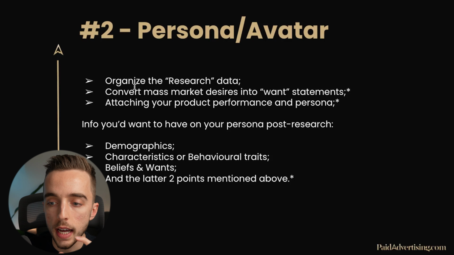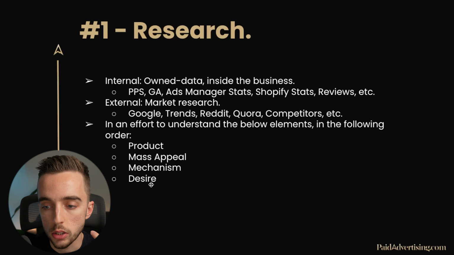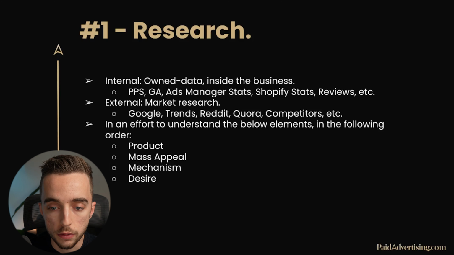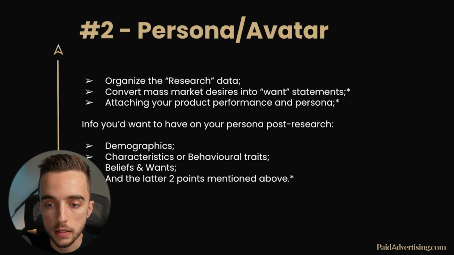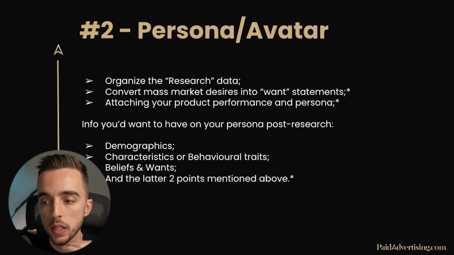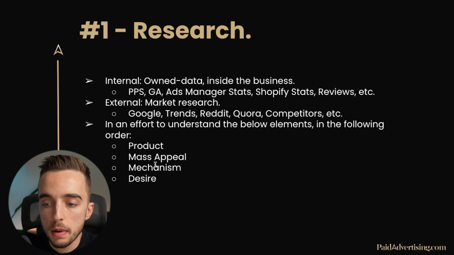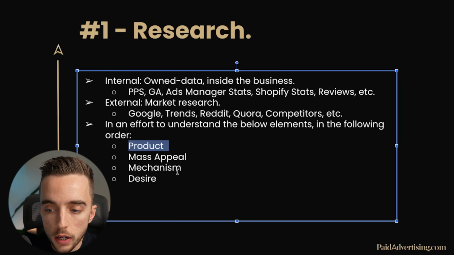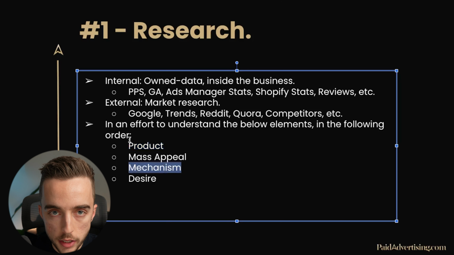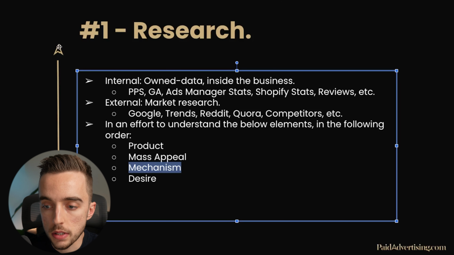Now, you're going to want to look at these mass market desires that you would have uncovered here that are already evoked by your audience or can be linked to your products, and you want to transform them into one statement, right? And here, attaching your product performance and persona. So in other words, coming back right here, what I mean by product performance is in the product itself, you would have uncovered a bunch of features and mechanisms and unique selling propositions around your product.